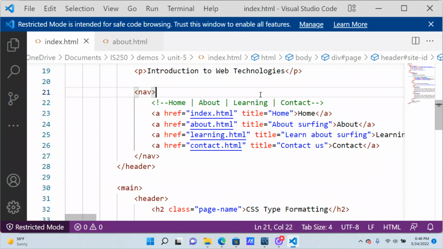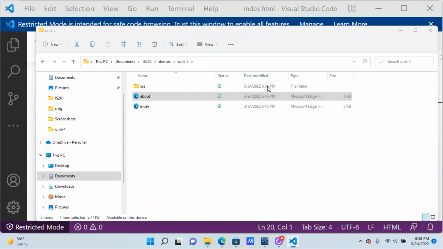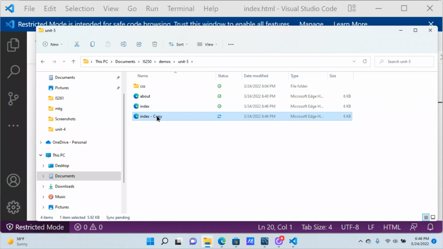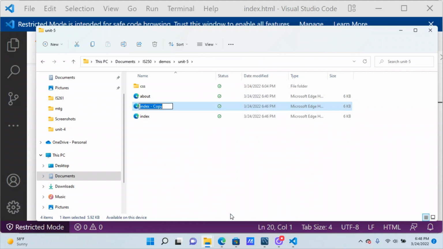I'll show you guys examples tomorrow, but just for now, let me go ahead and duplicate the file again. So I'm going to take the index here and duplicate it, rename it, and call this sample.